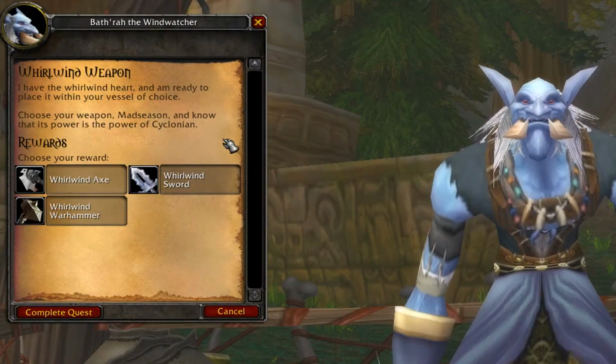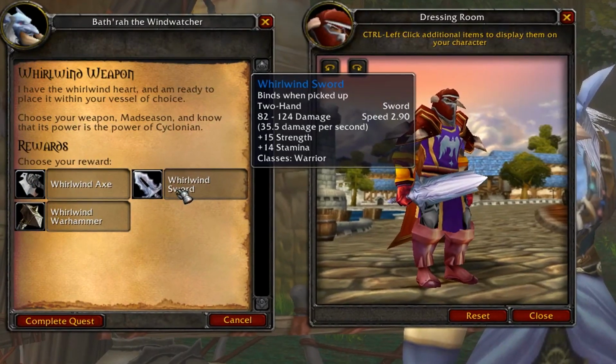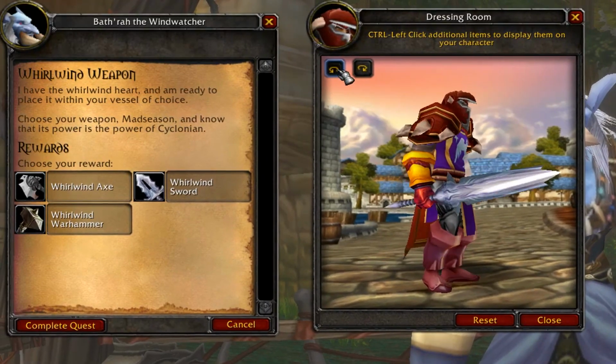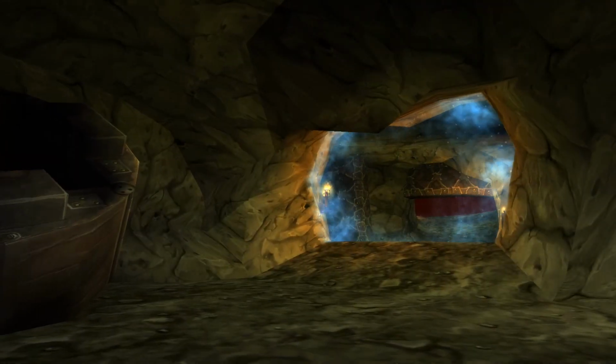And that's not as far from the truth as you'd think, because it shares the same model as the level 30 Whirlwind sword from the warrior quest. It's just a different color. Regardless of its look though, to this day, the Bonereaver's Edge still gives warriors a boner. Next though, we have some armor.